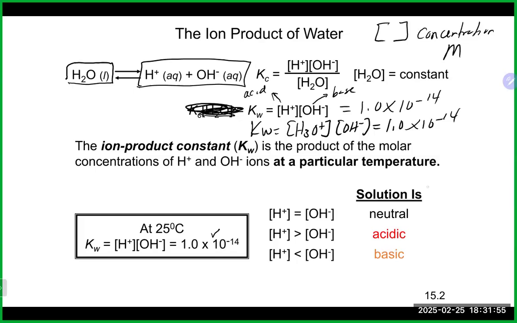By the way, at that point, each of those will equal basically 1 times 10 to the minus 7 molar. If you calculate that the H plus concentration is larger than the OH minus concentration, the H plus, which is the acid part, is bigger than the base part, so your solution will be acidic. And if the OH minus concentration, which is the hydroxide concentration, is larger than your H plus concentration, then your solution will be basic. These calculations involve exponents, so make sure you are using the exponent button on your calculator so that everything gets punched in correctly.